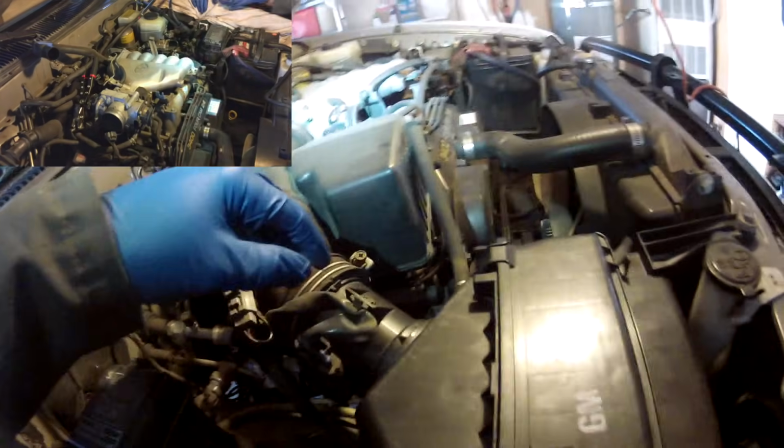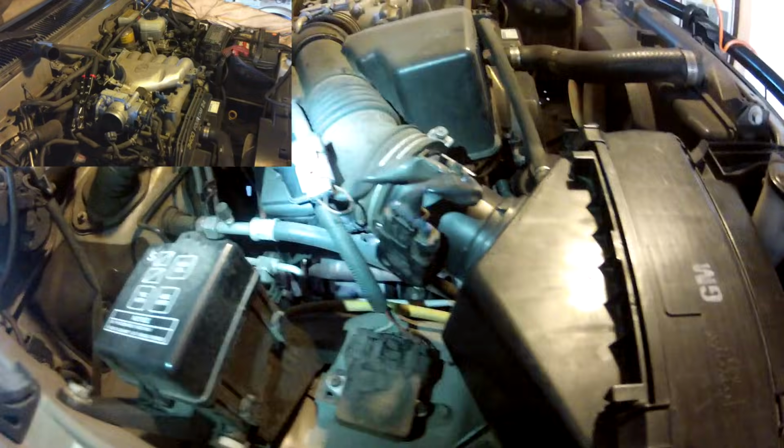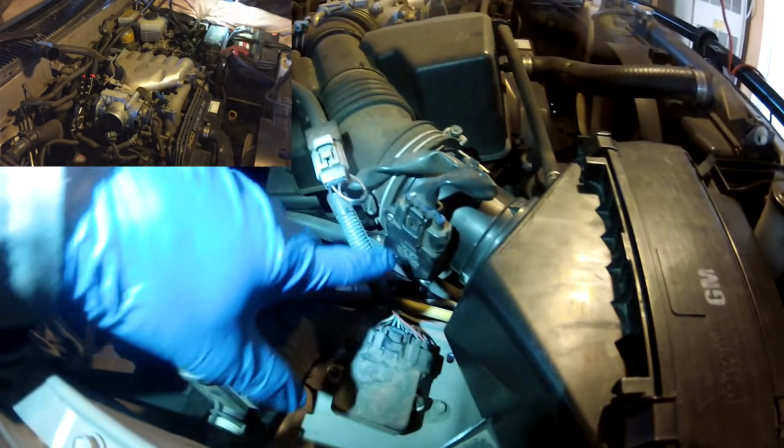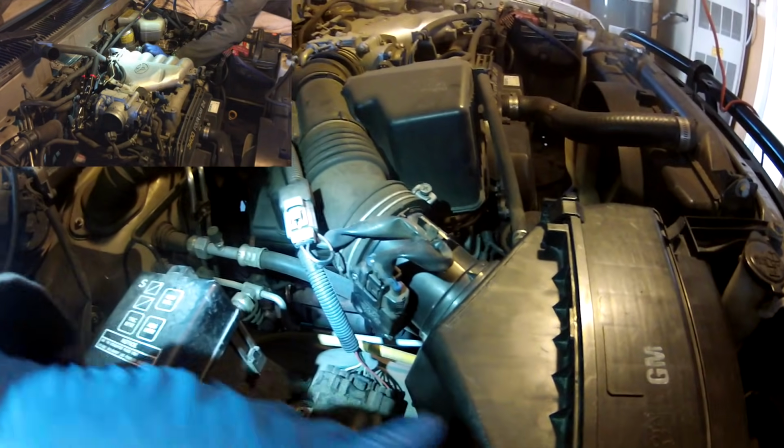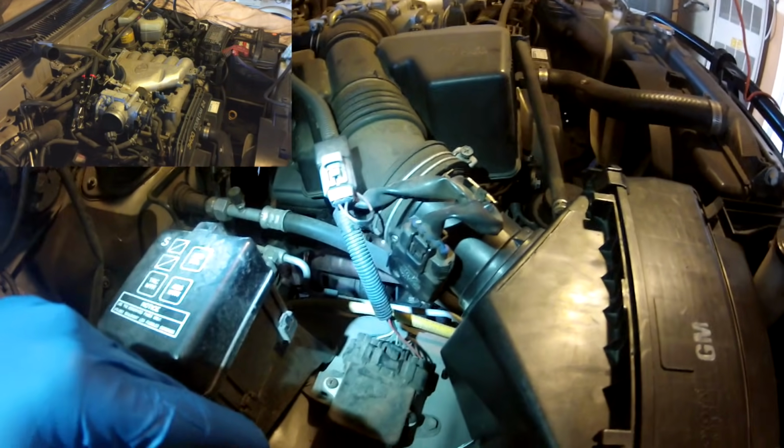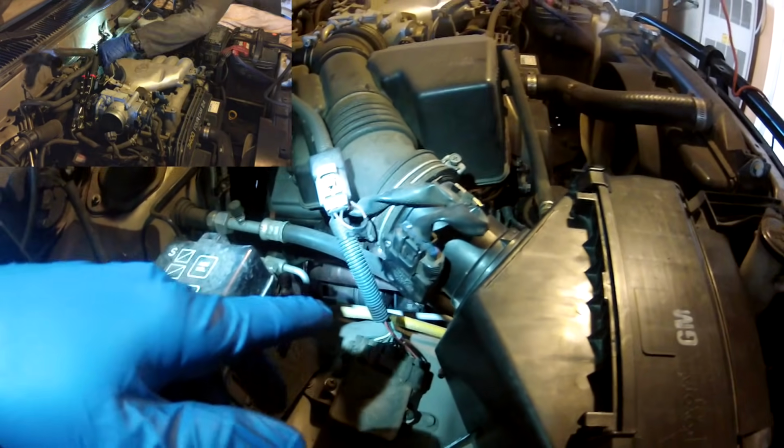If you want to service your mass airflow sensor at the same time, it's right here. It's held on by two Phillips screws. In order to get to that, it's probably best to remove the air box so you can get on there solidly with the Phillips head screwdriver to take it off and clean it.